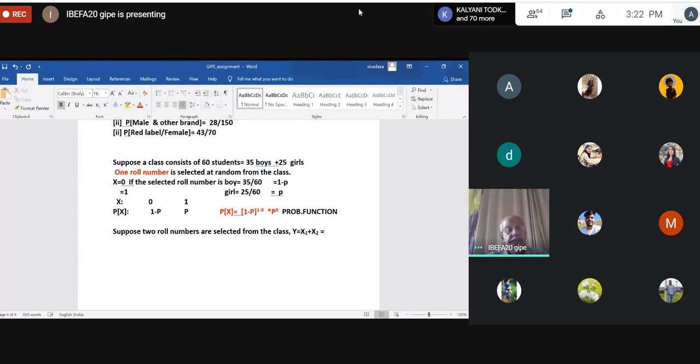Anybody? Sir, their joint sum. What is the meaning now? That in case if y is equal to 1, then probability is 1 minus p, and if y is equal to 2, then probability is p. I am asking description of y. Y equal to, how to explain verbally?